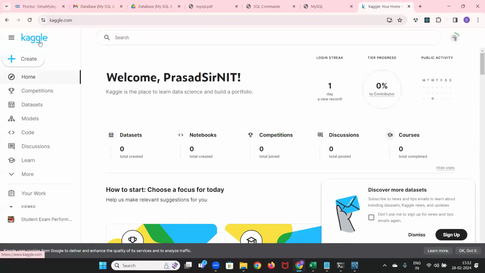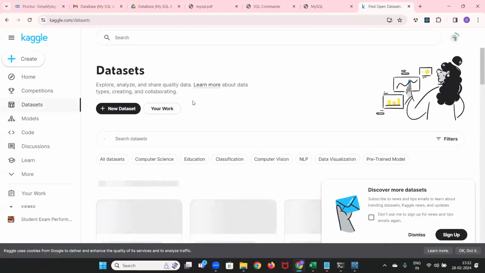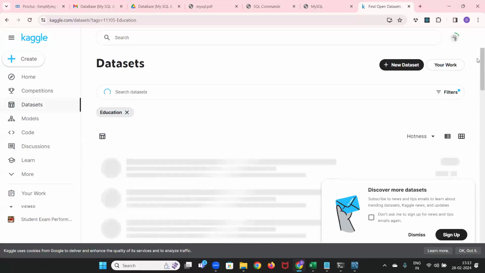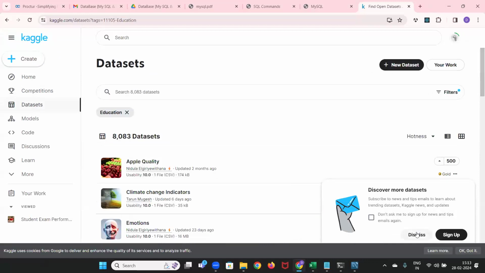It is one of the famous dataset libraries, open source, same like your GitHub. Here people put so many datasets. You can download any one dataset and use it. Now let me download one so that I can show you. Datasets, click here, and let me try a nice dataset. Click here, education. I want to go with the education category.